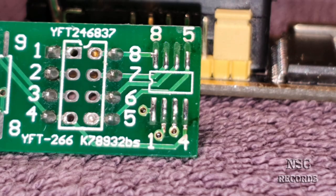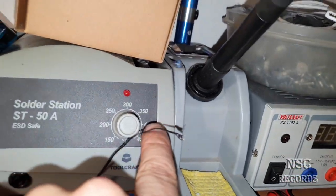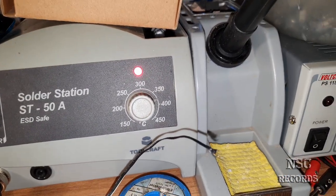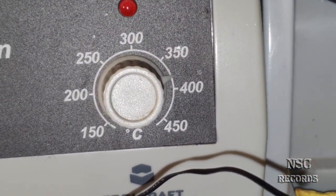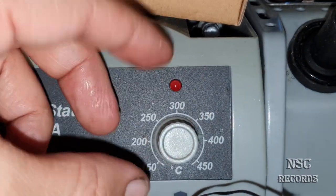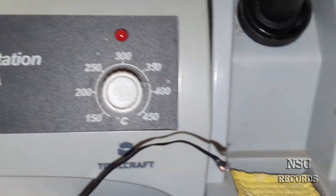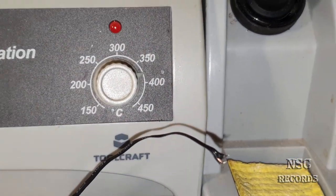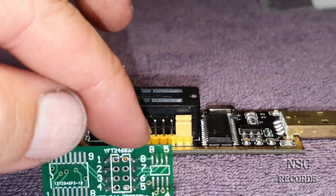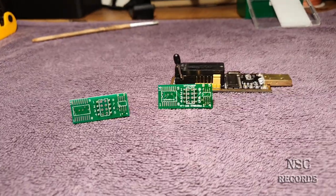Like I said, it's recommended to solder at lower temperatures — around 350 to 380 degrees, something like 375. If you need to solder bigger motherboards you need to go a little bit higher because bigger motherboards are a little bit colder and need more time. But for smaller PCBs, use about 360 to 380 degrees. This is also better for your BIOS chip because BIOS chips don't like too much heat.